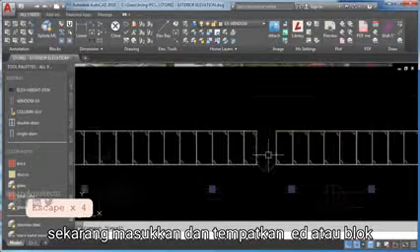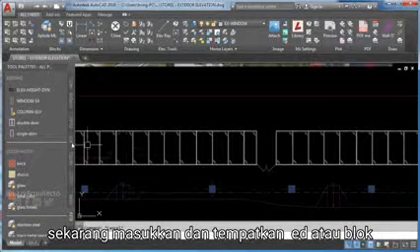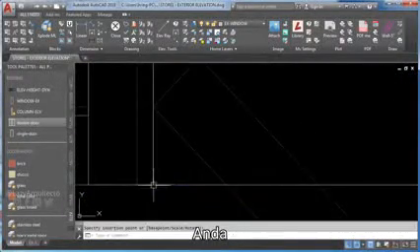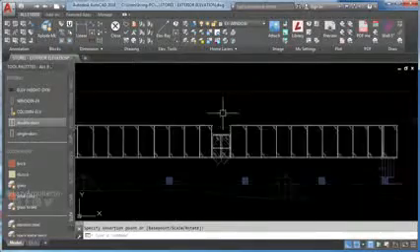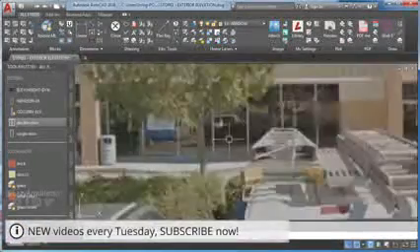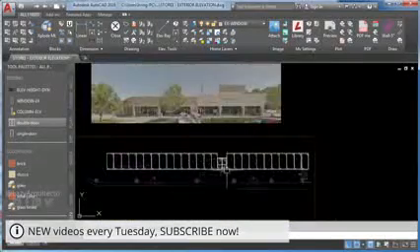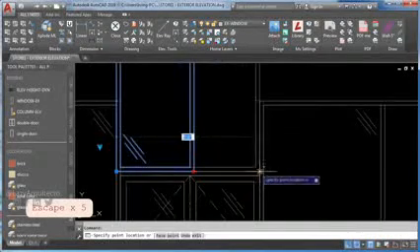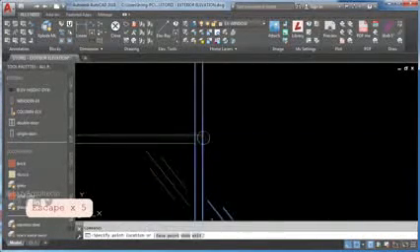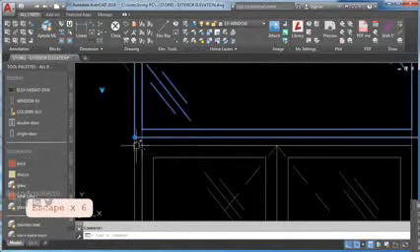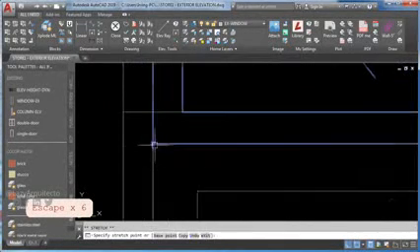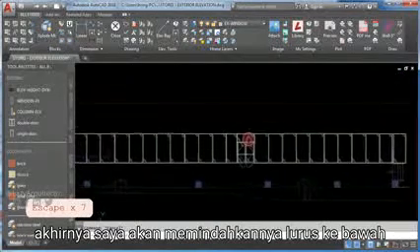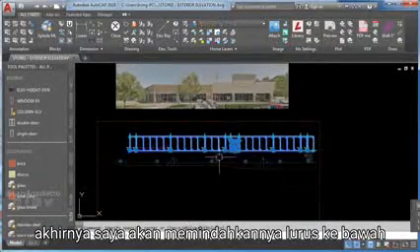Now insert and place door block. Finally, I'll move it straight down.